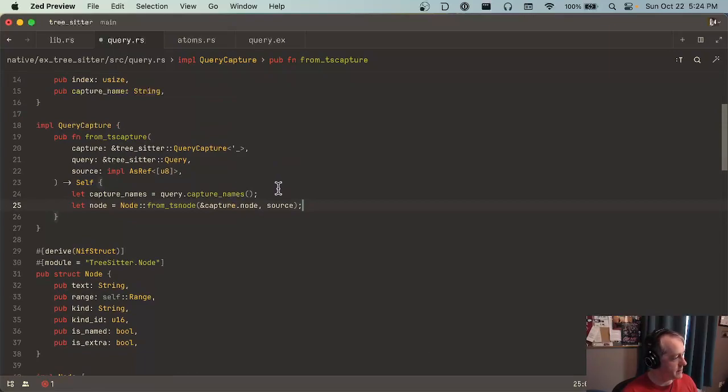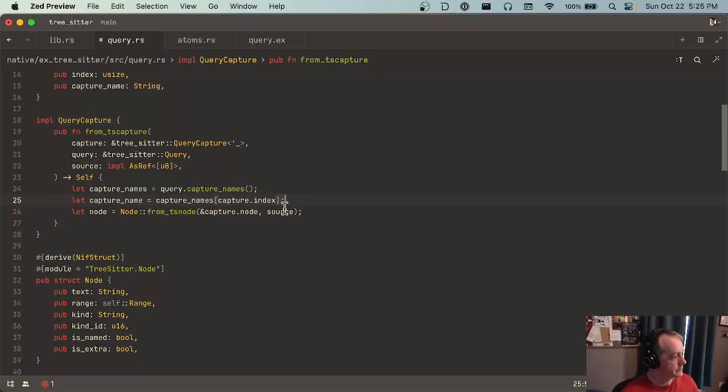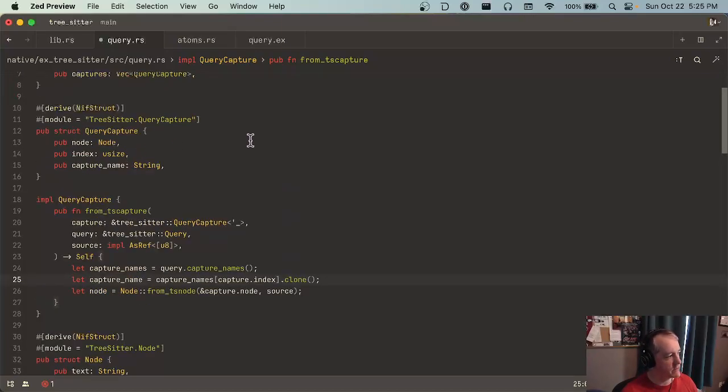Capture name, we can go ahead and do this because we have capture names, capture.index. And let's clone that just to be clear that we're taking ownership of that string.